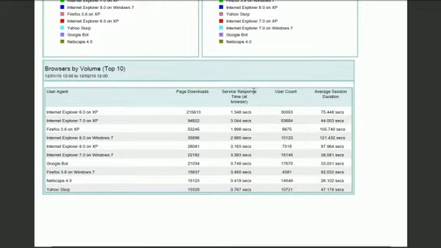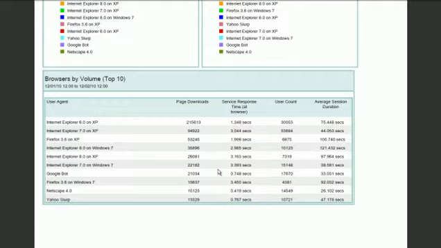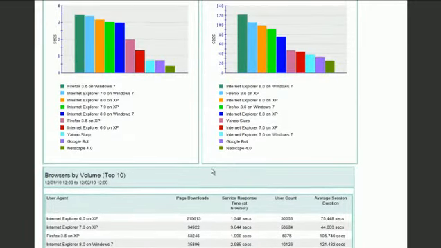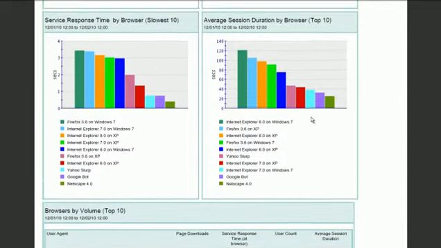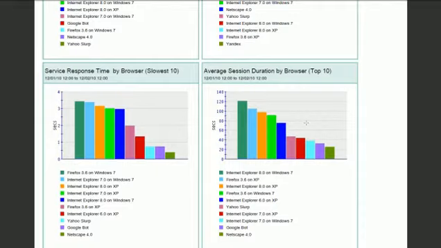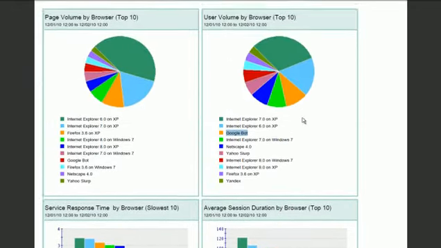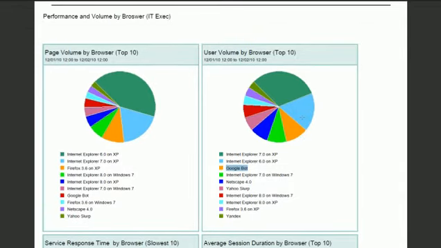Okay, and the same with the browser volumes. You can get a good idea here of the different users on the browsers, the average session durations, and you're just looking for things that stick out. Any anomalies here are automatically going to cause the IT execs to question things and to call back to the administrators and see why certain things are happening. So this visibility is going to help them make better, more informed business decisions and just give them a general understanding of how the business is flowing in and out of these web applications.